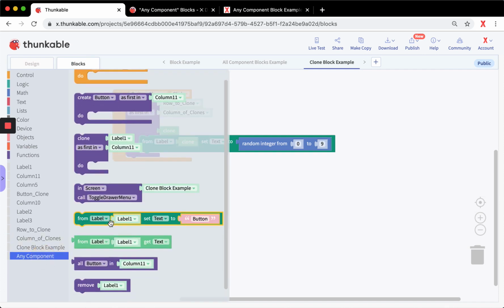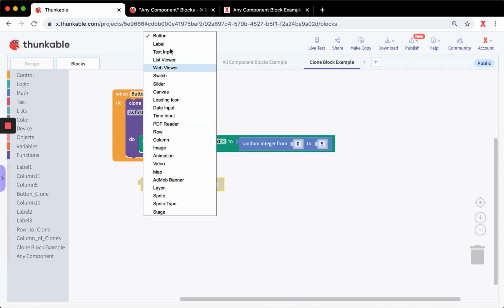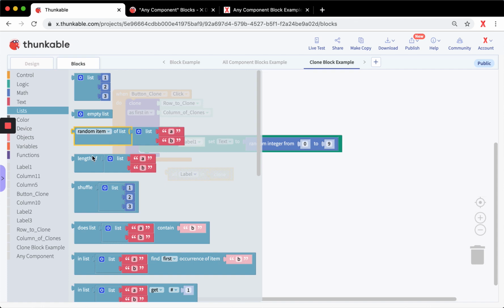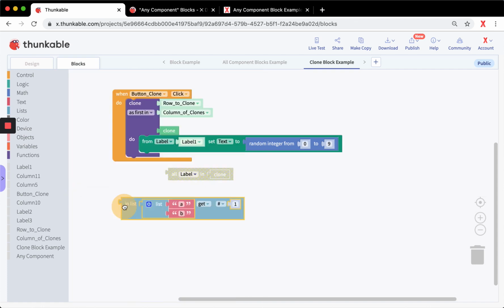So we'll use the all label in clone right here. So that's going to give us the two labels that are in the item we just cloned. And then, like I said, we want to get the second one or the last one. So I can come to the list blocks and in list get the second one.